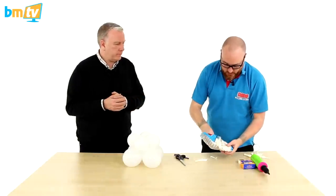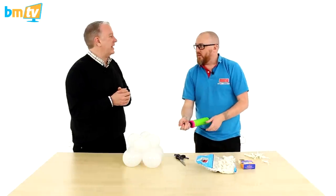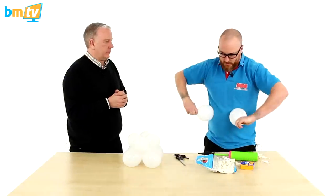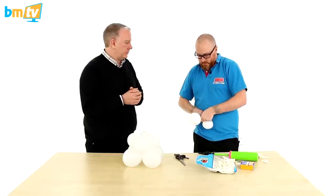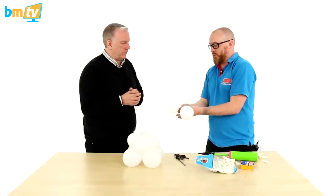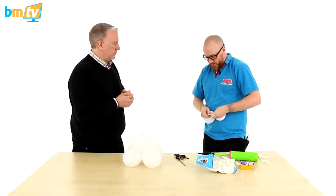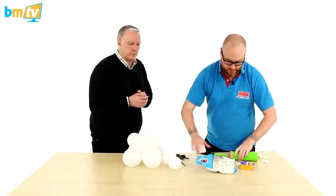How are you going to hide it? I'm just going to do a few little mis-sized 5-inch ones. Is this where the organic-ish feel comes in? Yeah. I'm just going to take them to the max, and then I don't want to tie these. Normally you want these nice and tight to the neck, but I'm actually going to tie these closer to the nozzles, so there's a nice bit of stretch in there. And same again.